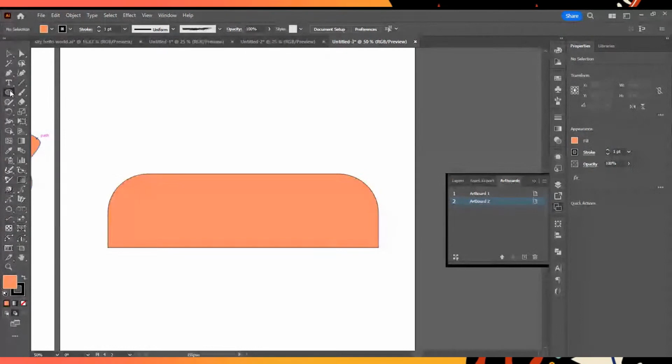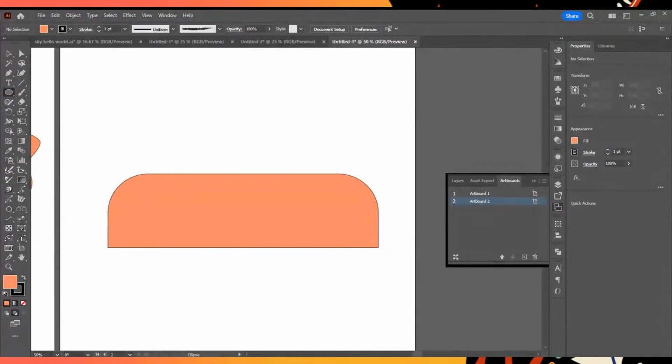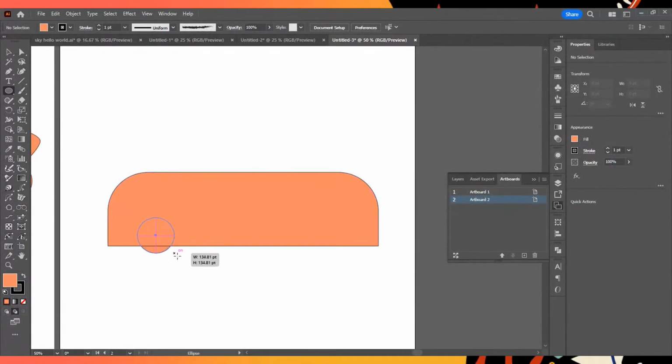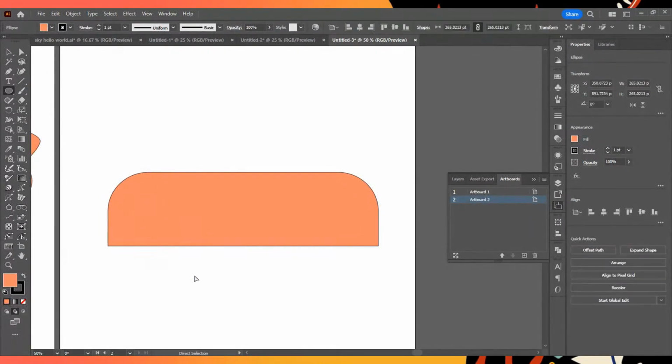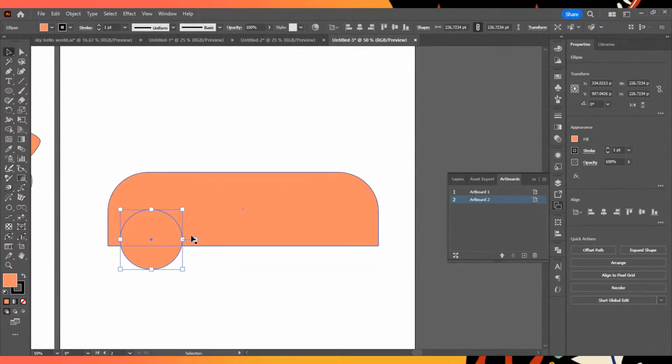Get your ellipse tool, which is short here inside the tool. Then create a circle. Oh, I forgot to toggle the draw normal to draw on the front of the layout. There we go. Now, once you highlight this, you can simply press Alt or Command, I think, on the Mac to copy and paste your shape.